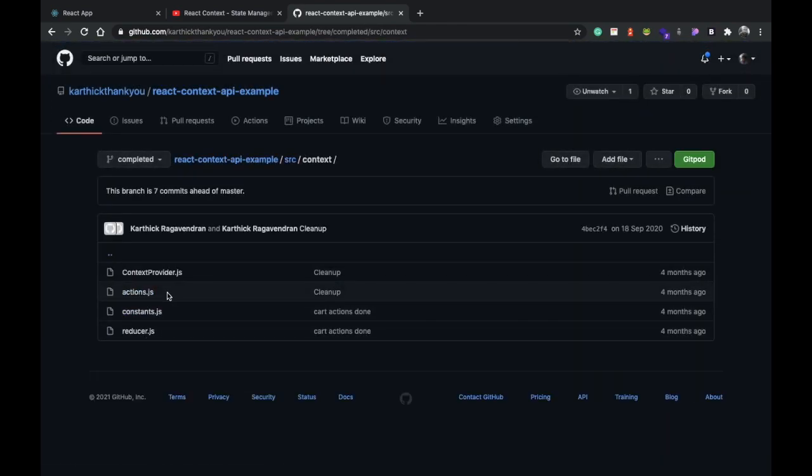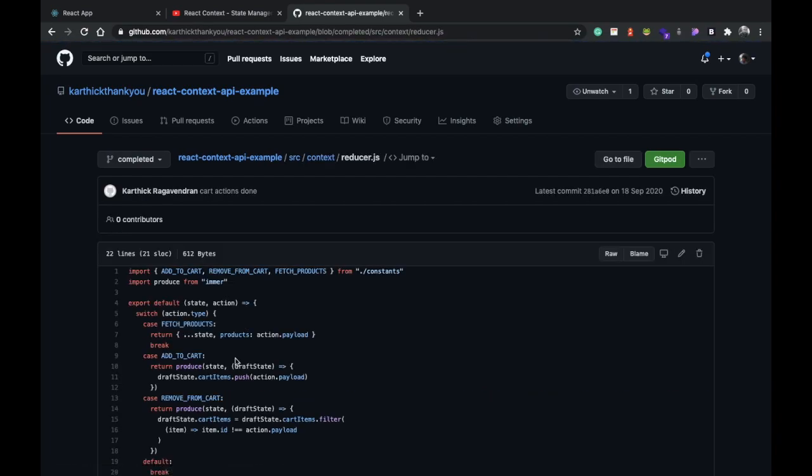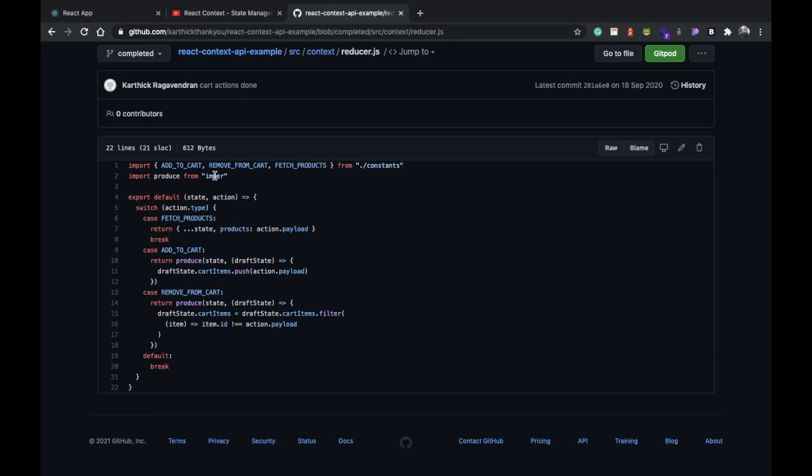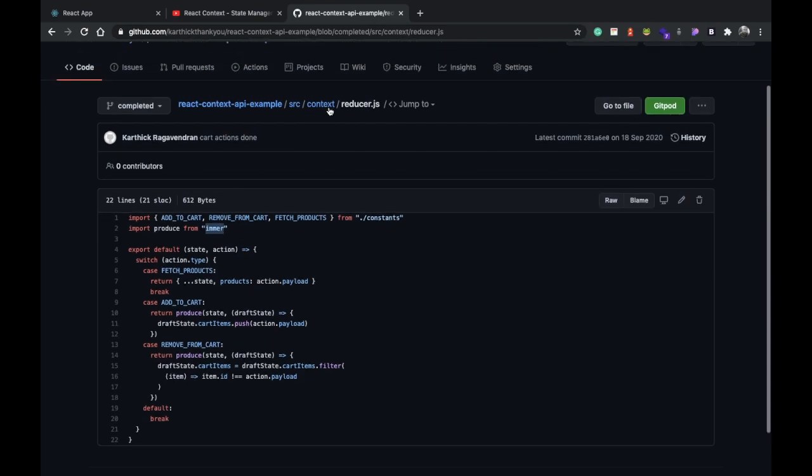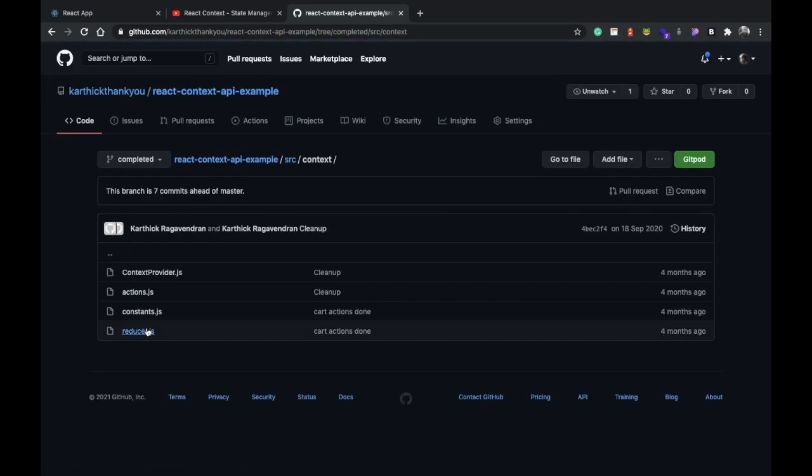Here, as you can see, we have separate files for actions, constants, and reducer. This is the reducer, and we are also using an amazing library called Immer.js, which is one of my favorites these days.